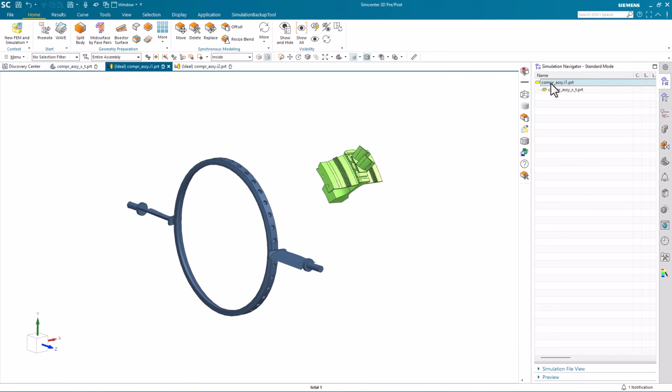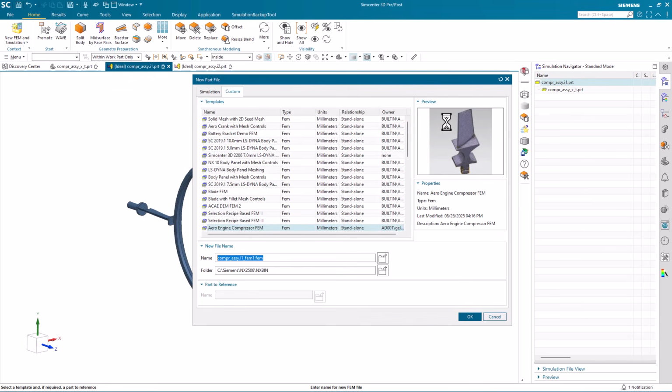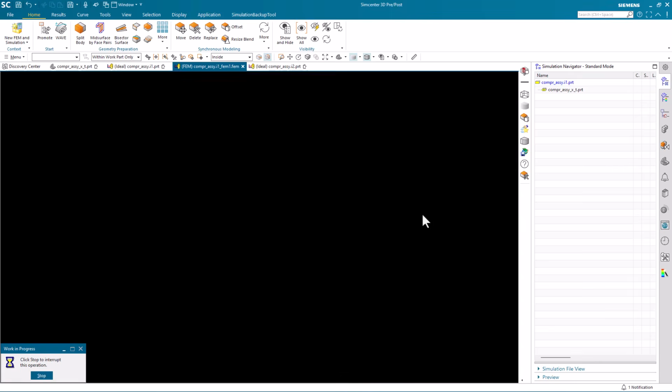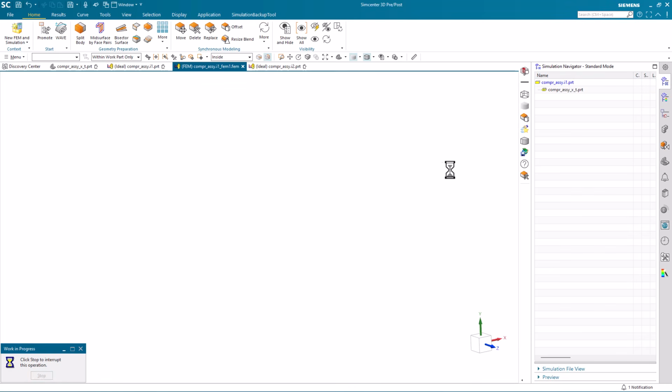Create a new FEM using one of my templates. It just contains mesh collectors and nothing really special with respect to that template. Dialog opens up. We'll see that we have 2 strategies from a geometry point of view to use.